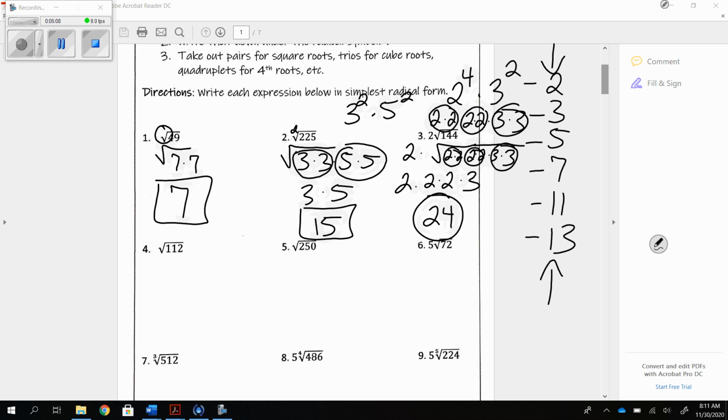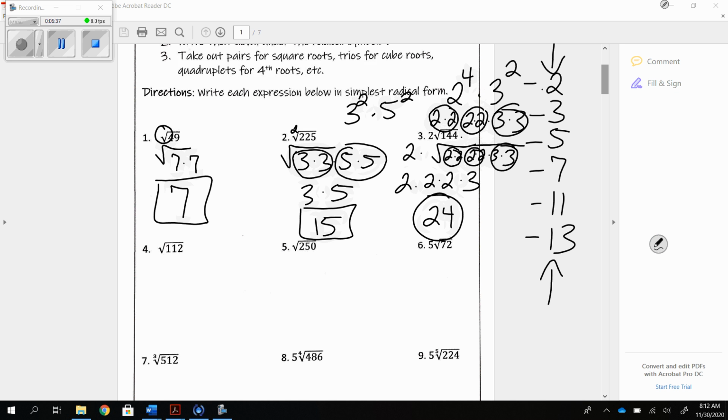If you need to do it by hand because you don't have the calculator, just start from the beginning of prime numbers. Does 2 go into 144? Yes. 144 divided by 2 is 72. Can 2 go into 72? Yes. So you keep going until you get all the way down, and then you simplify it. Then from there you have 2 times 2 times 2 times 3, and you get your answer.